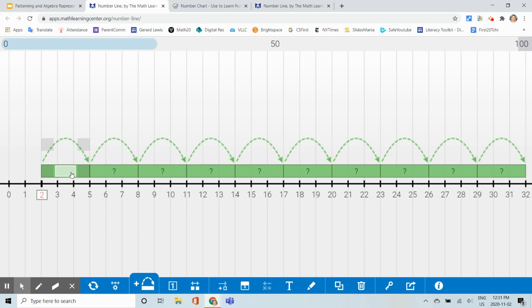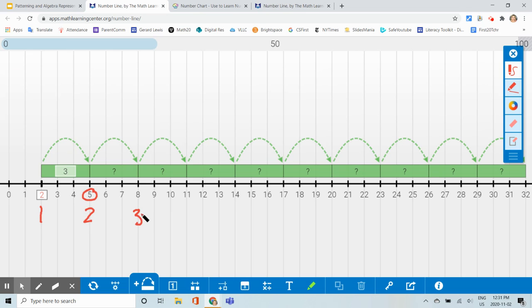Now, if I took the time, I can fill in the number 3 on each of these so that you can see it's going up by 3 each time. I'm not going to take that time for this. But now I can, in here, like our 100 chart, I can see what is happening in each of my pictures. Term 1, I had 2, so that was term 1. At term 2, I had 5. At term 3, I had 8, and so on. And so then here's my term 4, term 5, term 6, term 7, term 8, term 9, term 10, term 11.